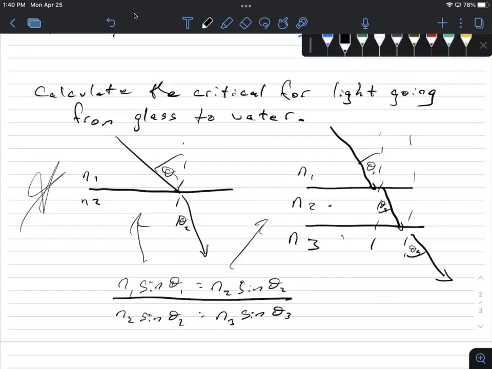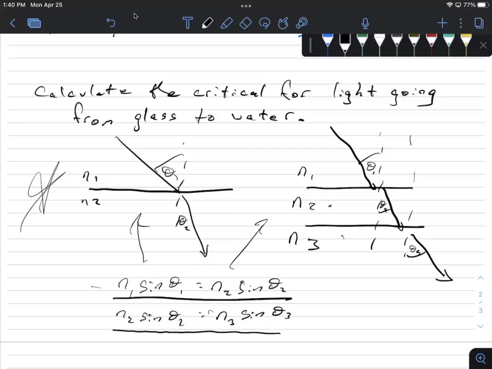If, however, we then do the more complicated question with 3 layers, we're still looking for a theta. Maybe it's theta 3. And so you're just using Snell's law to get theta 3. You could either do multiple sets of Snell's law to get you all the way to theta 3. So you do the first one to get theta 2, and then you plug theta 2 into the next one to get theta 3. Or you could do the little shortcut thing and just go theta 1, 1 stuff is equal to 3 stuff.